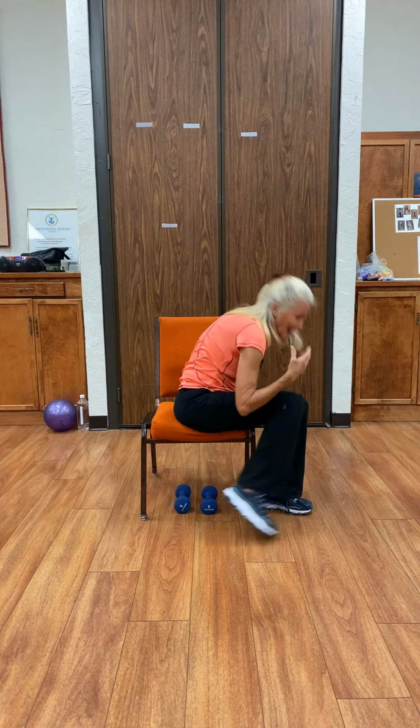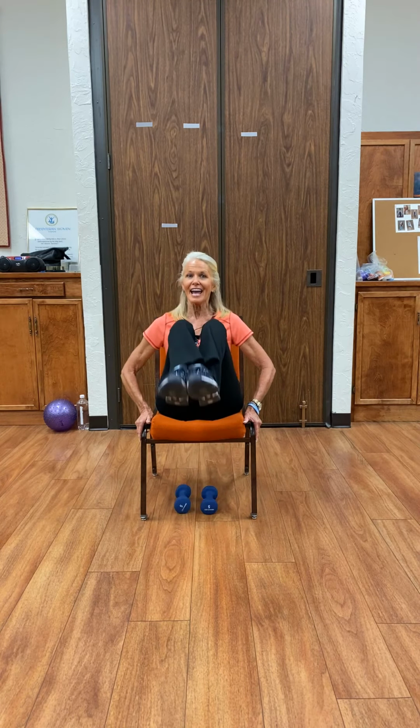All right, great job. You're gonna bring it into a closed position and scoot forward just a little bit more. Once again, we hold on. We're gonna lean back slightly, the knees come to the chest and down for 10, it's up. Two, you got it. Three, breathe. Four, five, six, seven, eight, nine, 10.